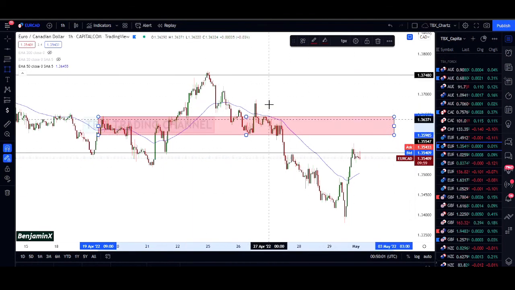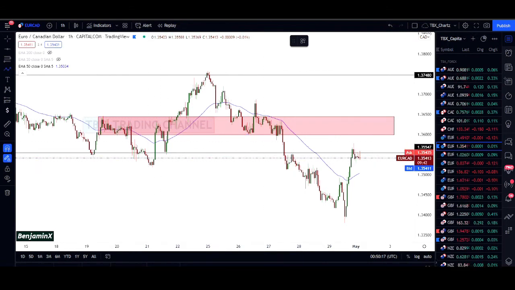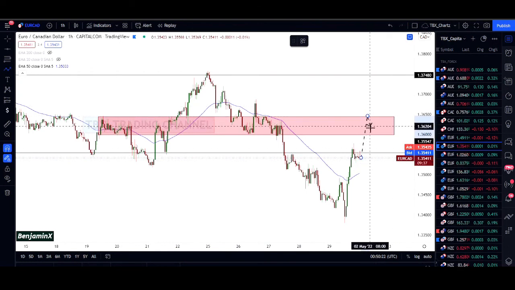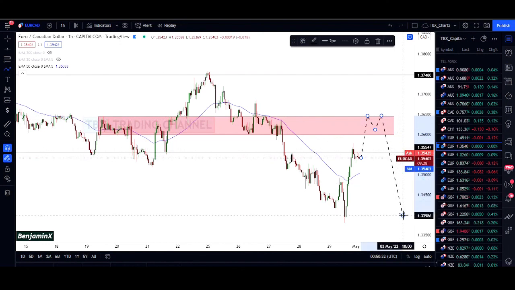Many of you might be looking at this as well, like price might still get to this zone right here, probably because of the other block or whatever. But that's one of the reasons why you have to wait for your entry confirmation before you place your trade. Unless you assume price gets into this zone, and instead of seeing a double top, you see something like this, you're not going to place the trade, right? You're going to wait for your entries to play out completely. And once you've seen something like that, you can continue trading in whatever direction you want.